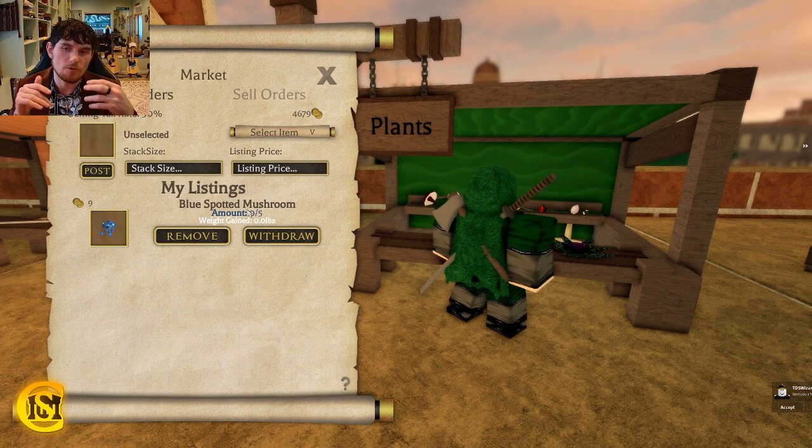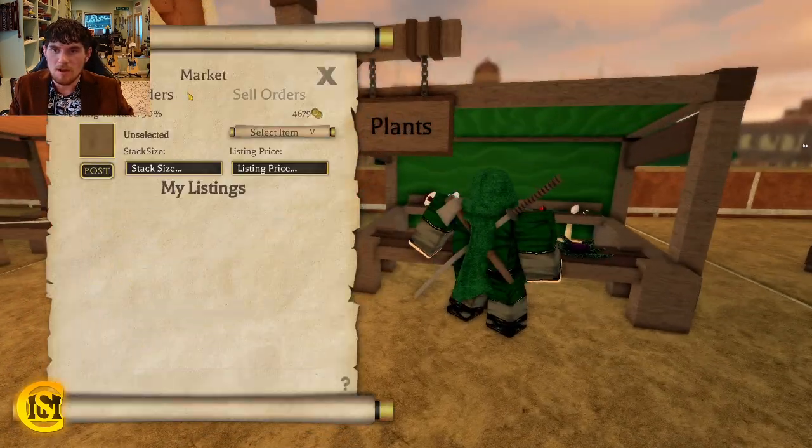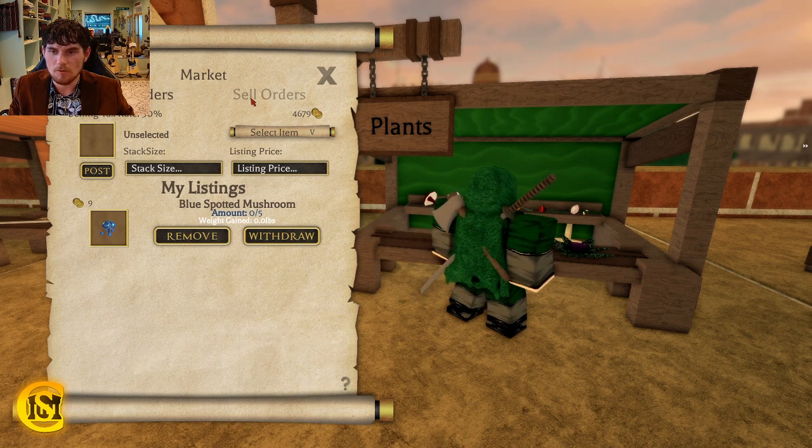Withdraw is actually what allows me to get the money out of the market. It doesn't transfer to your account directly. You have to go to the market. So you're like, oh man, I sold things, but where's my money? You need to make sure that when you go to the market, you hit my orders, you look at buy orders or sell orders.